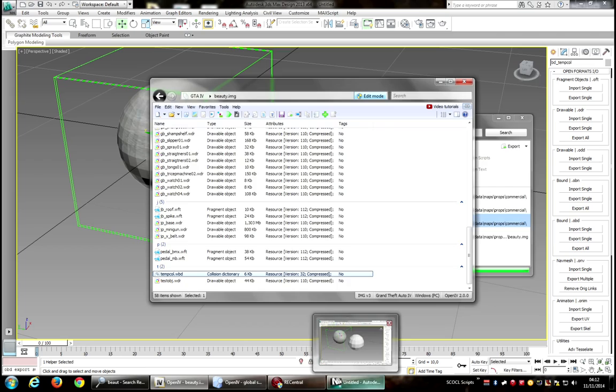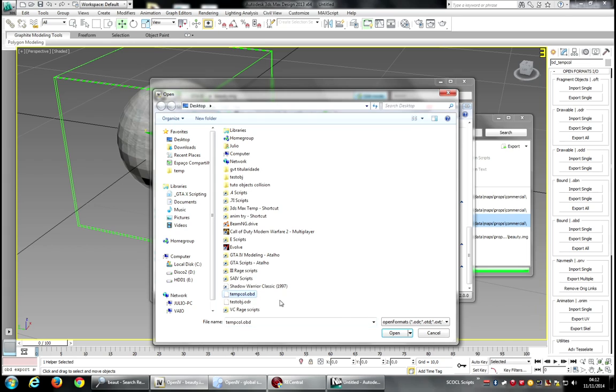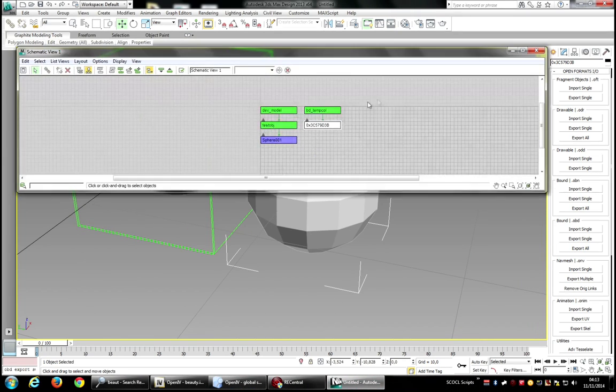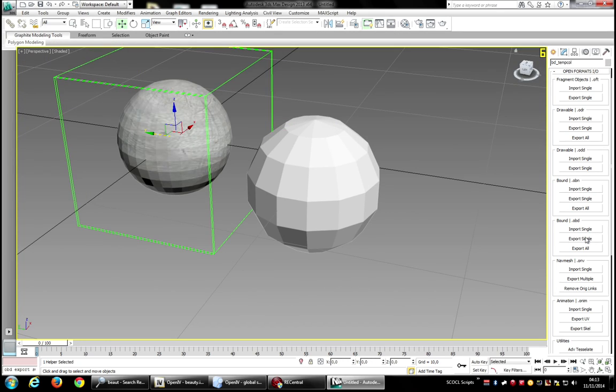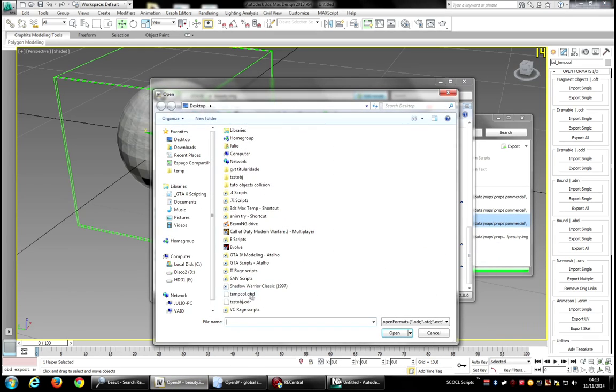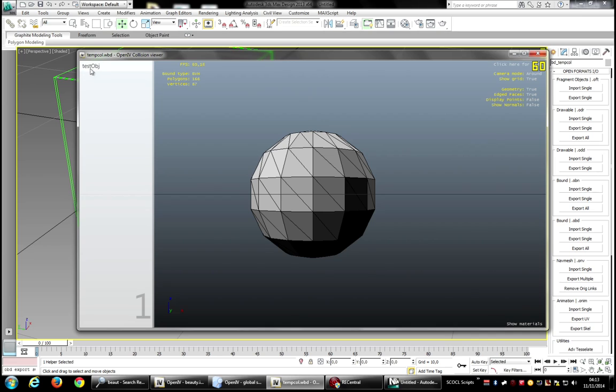Oops, I did something wrong. Oh yes, I forgot to reset the name. Here we need to set the name of the object. In this case it is test object. Okay, now it should work. Export again. Let's import again. Okay, now it's fine. Test object.